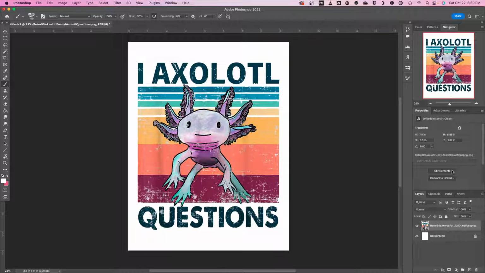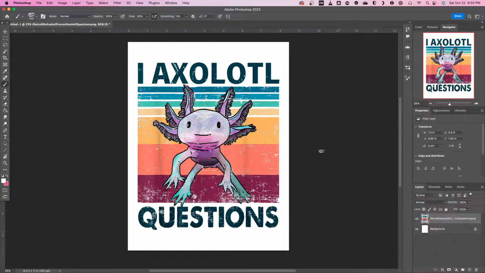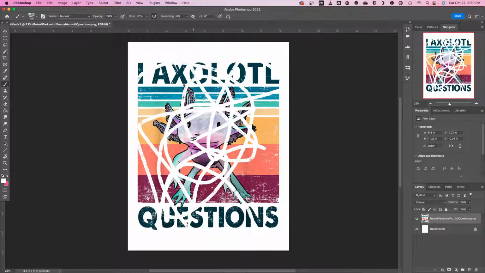So this is your layers, and anything you bring in, just like if you're familiar with SVGs, you have layers. Anything that you drag in, you have layers, and you can add layers down here with this little plus button right here. Since I dragged this in, I have my little layer right here. If I right click it and click on rasterize, which means I now took off the protective coating, now I can manipulate it, and I can draw all over this thing.